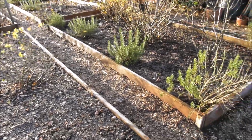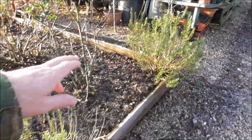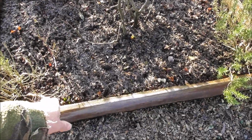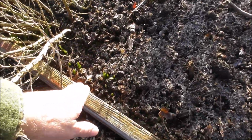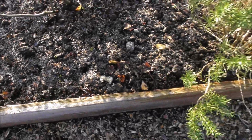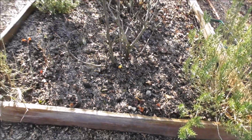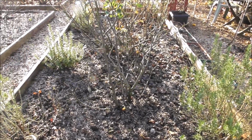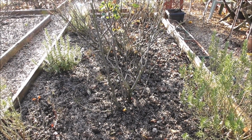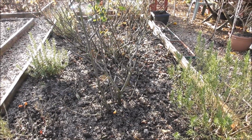All the beds in fact are frozen. We've got some daffodils coming up along the borders there. There's a few breaking through here. If you look down here, you can probably just see them coming through. Yep. It won't be long before they're 3 or 4 inches high, probably by the end of the week.